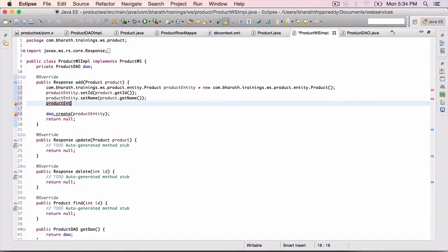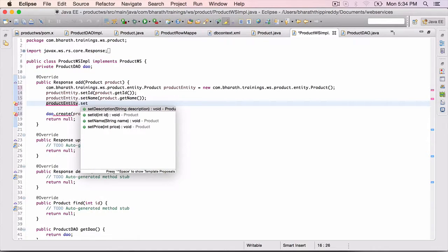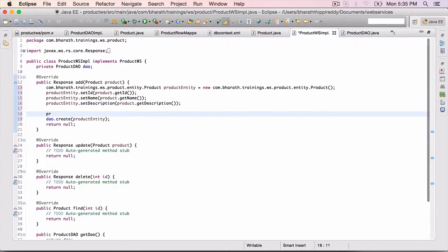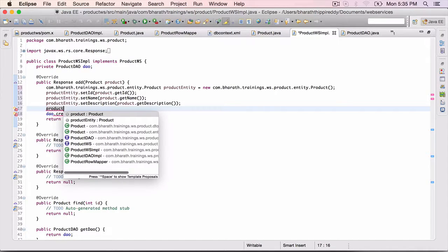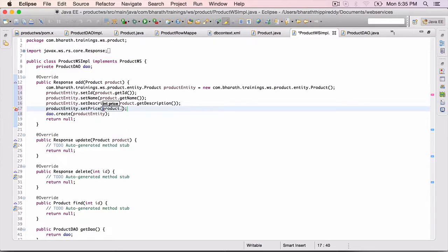Set product entity dot set description is the third field. Product dot get description, and the last one, product entity dot set price, product dot get price.